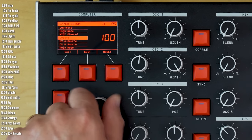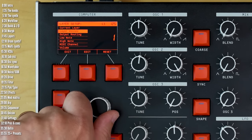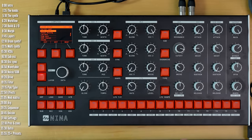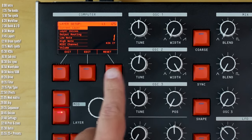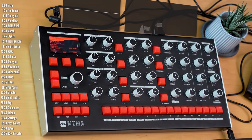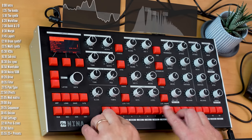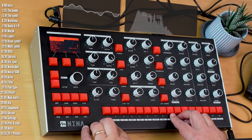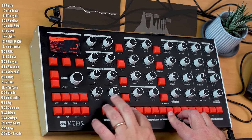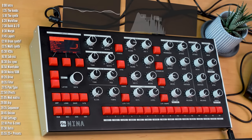A few limitations of layers. Like I mentioned, you need to allocate voices, so you can't allocate voices dynamically between the four timbres or four layers. Layer 1 has a few privileges, only it determines the arpeggiator sequencer and the main master effect slot. There's also only one global effect control, so you can't, say, have a global reverb on and have different sends for the different layers. And at least as of now, the internal keyboard only sends notes on channel 1, so any other layers that listen to other channels won't play. Sounds to me like something they can and should fix in a firmware update.